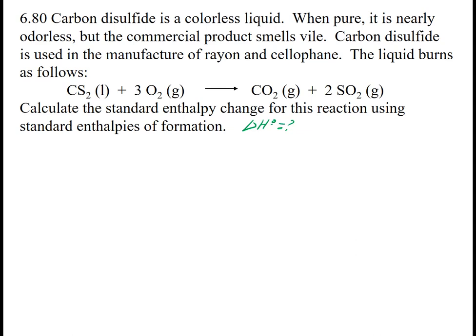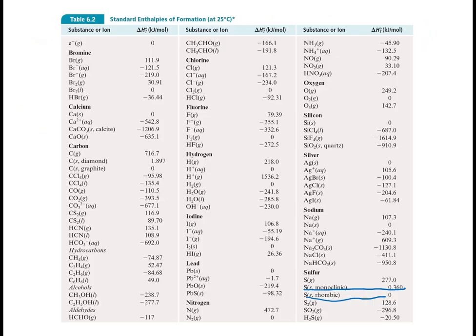Now, from the back of the book, I looked these up, and carbon disulfide is 89.7 kilojoules. Oxygen, we just saw a second ago, is 0 kilojoules. Carbon dioxide is a negative 393.5 kilojoules. And sulfur dioxide is a negative 296.8 kilojoules. So you can actually go and find them in a table. Like I said, this is a shortened form of the table. Here's the carbon disulfide as the gas. Sulfur dioxide as the gas is minus 296. So these numbers just came from this table, basically.